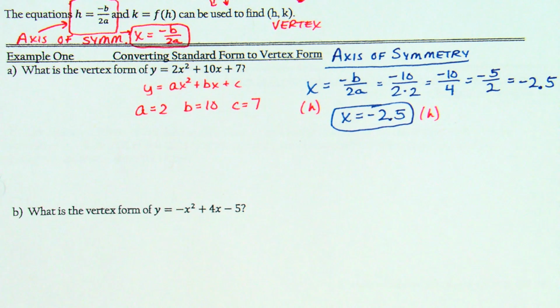If we look at where I am right now, we have axis of symmetry. So we're going for vertex form, which means I'm looking for the vertex. What is the form of the vertex? What do you know about the vertex? It is what? HK? So what do we already know about the vertex if the vertex is HK? The H. So right now I know that my something.